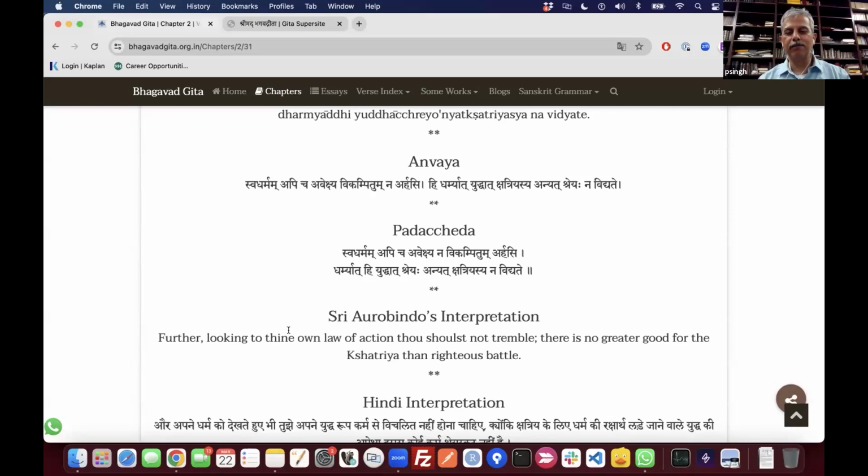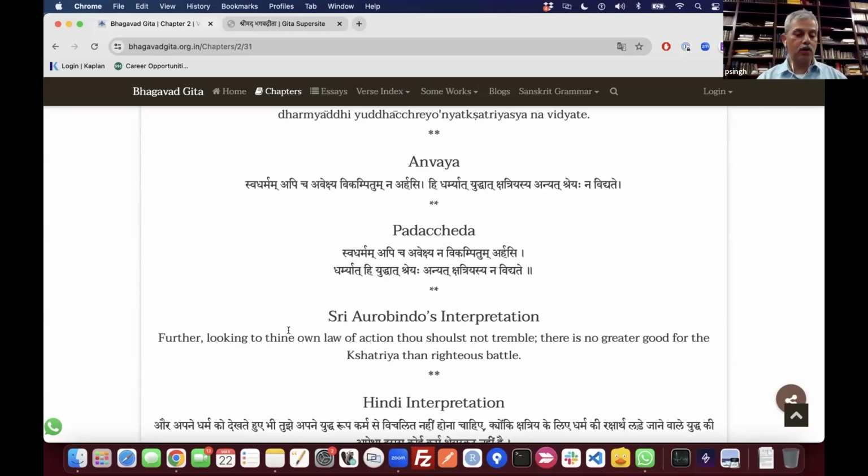Now, Arjuna may not have paid attention to the Atman because he's a fighter. He doesn't know the Atman. He's not a thinker, a philosopher. He doesn't care about Sri Krishna's logic. So now Sri Krishna hits his gut, the blow right into the center of his being: if you think of your Swadharma as a Kshatriya, even then you have no right to tremble. Because for a Kshatriya, there is no greater cause than to fight for righteousness in the battle. This is the third logic. And he'll carry this logic for the next 2-3 shlokas.